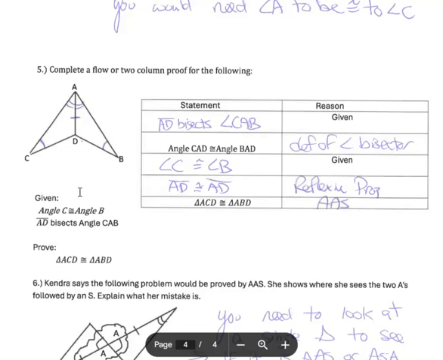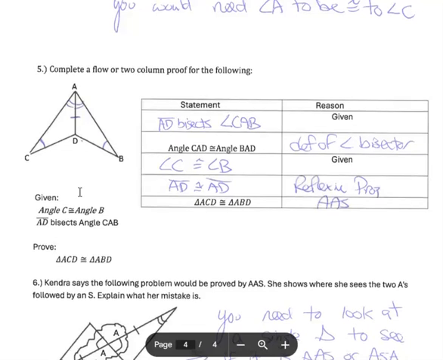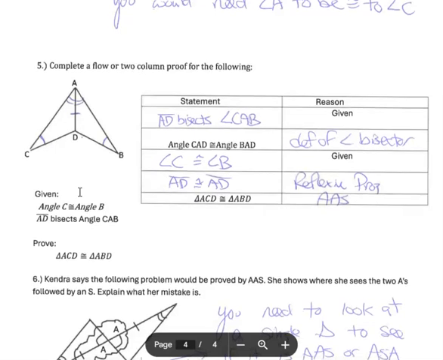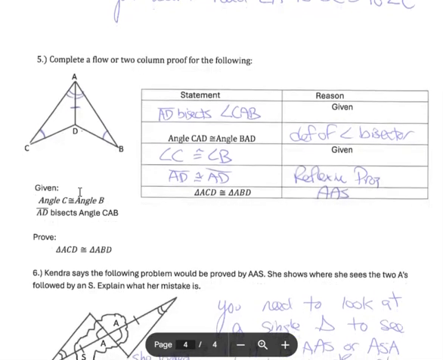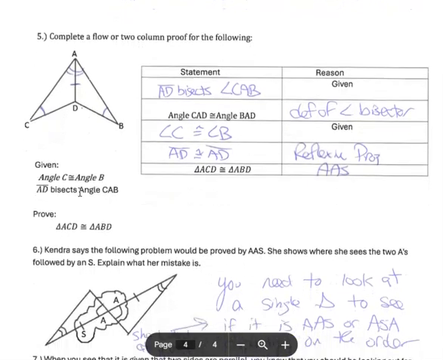Since the second one is talking about the angles that are congruent if there was an angle bisector, I knew that that angle bisector part had to go first, even though it does not come as the first given. Then those angles are congruent by definition of angle bisector. You have your other given, reflexive property, and AAS.